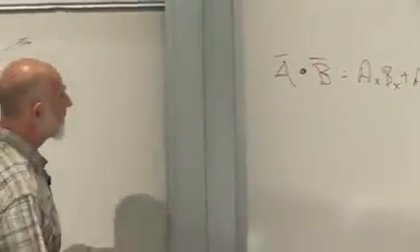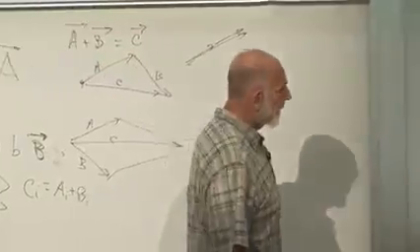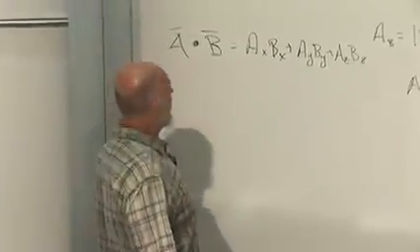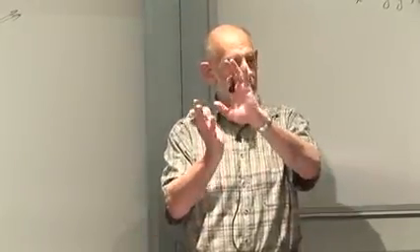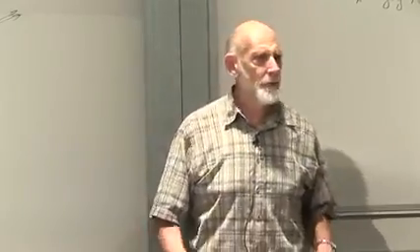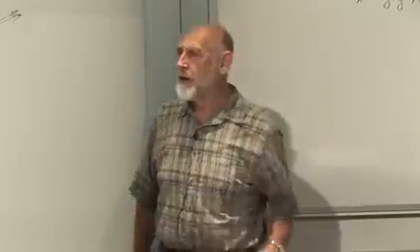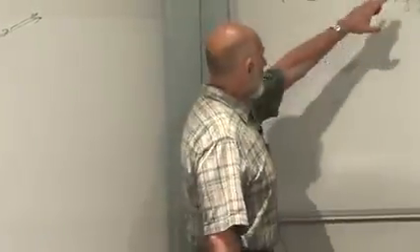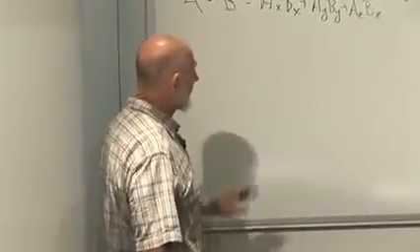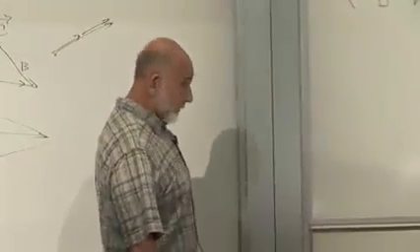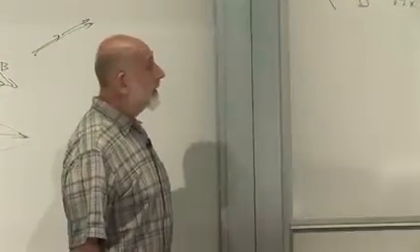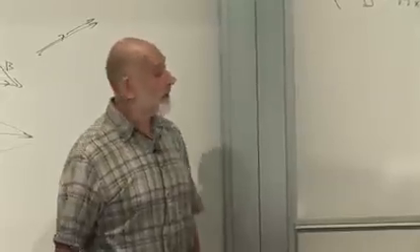Now that's nice. Let me show you how you can use that. If I were to give you the components of A, three numbers, and the components of B, three numbers, and asked you to compute the angle between A and B, your first reaction might be to throw up your hands and say, well, I don't know, get me a protractor and I'll try to measure it. But here's a tool now. You calculate the dot product between them. That gives you A dot B. You can also calculate the magnitude of A.